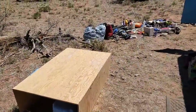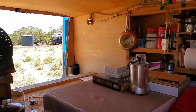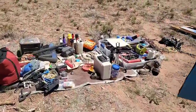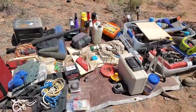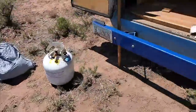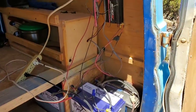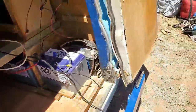That's going to be my new back cabinets. This is what the van looks like with nothing back there. And every bit of this stuff, not those 3 bags, those have clothes in them, but every bit of this, including all that lumber there, came out of right there and right here on the back end. I gotta rearrange all my wires. It's amazing the amount of stuff that I have in here.